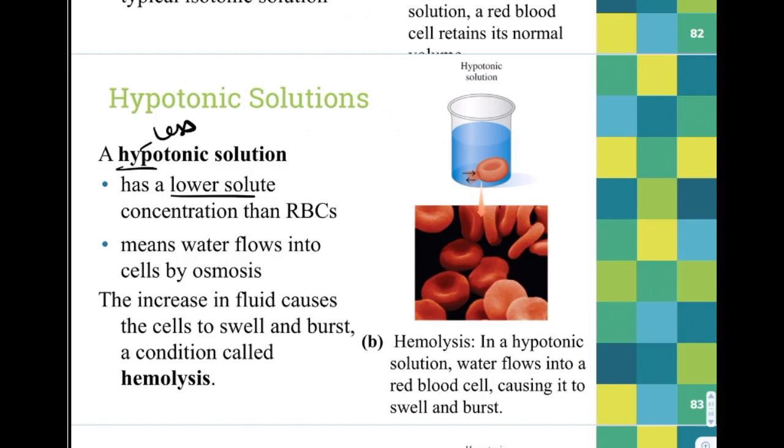So do we have higher concentration inside or outside? Well, hypotonic solution means lower concentration outside, higher concentration inside. Water flows to the higher concentration. So which way is the water going to flow? It's going to go into the cell. It flows into the cell, and it can burst the cell because the cell can't take on that much water. And so this is called hemolysis, the lysing, right, the bursting of blood cells.